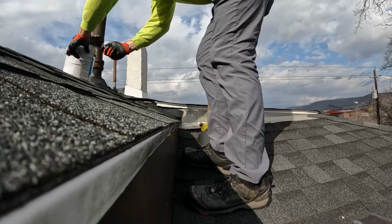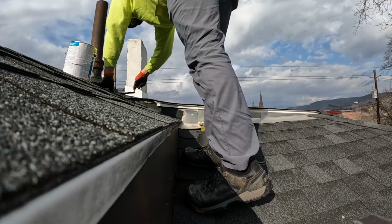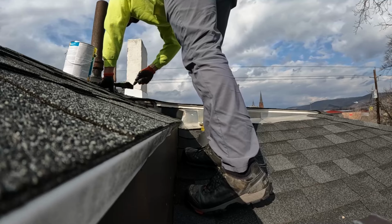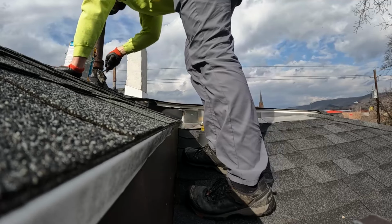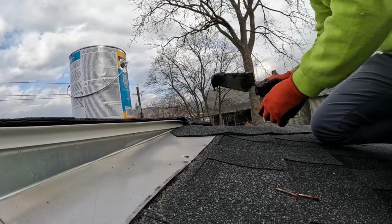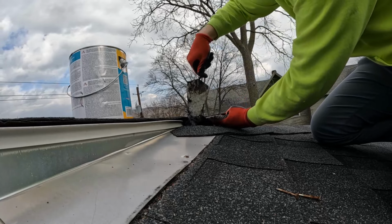But anyway, it was a nice day to work on the roof, but if you didn't know, you can actually apply this cement in the rain. It can be wet, it can be cold, it can be dry, it can be hot. You can apply this in any weather. And one thing to note while you're watching this is roof cement is not a permanent fix. This is just a temporary fix. Roof cement will last for a couple of years maybe, and then the sun will dry it out and crack.